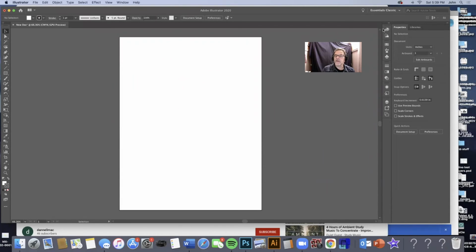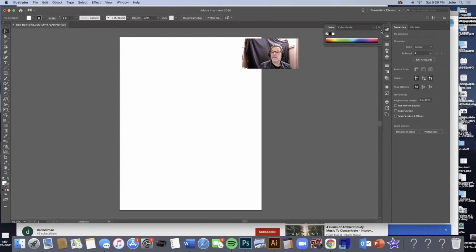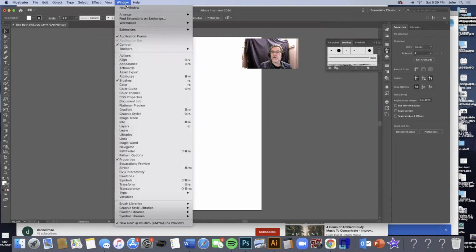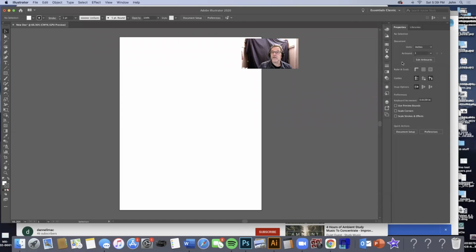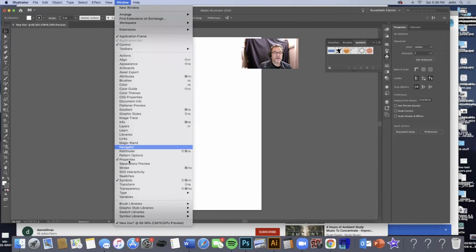If you click on all these things, that literally is a palette. The color comes up there, swatches come up there. These little windows, another way to get them open is to go to the drop-down menu that says Windows. You can see a check mark. So brushes are right there. See, now it's gone. Click on this one, that's symbols. Symbols we just opened up.